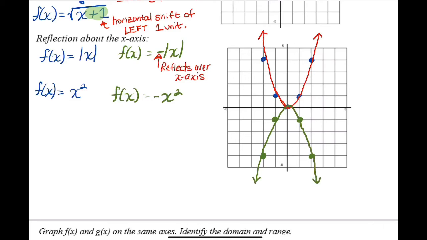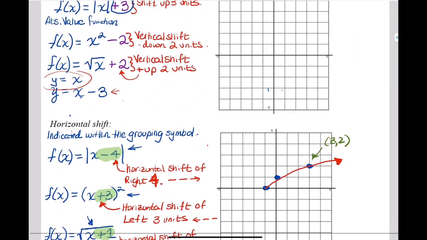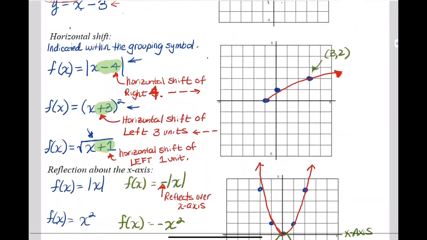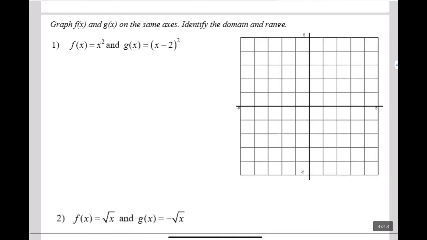So that's it. So you get the general idea of how this goes. It's going to flip it over that x-axis. That's going to be a reflection. And those are the things. I know I'm throwing a lot of new things towards you. You know, there's a vertical shift, there's a horizontal shift, there's a lot of a combination of everything.